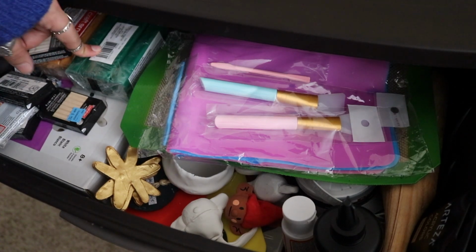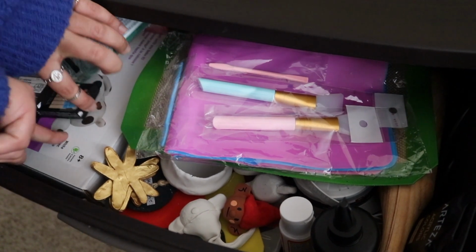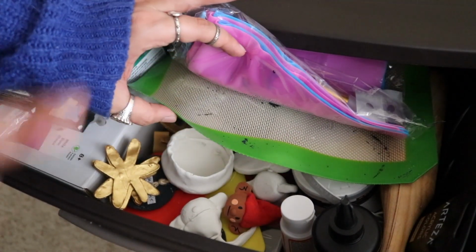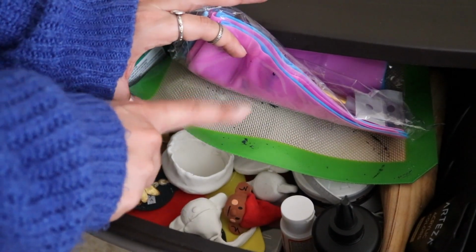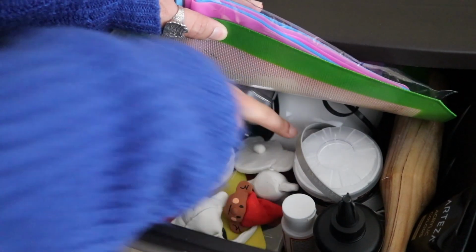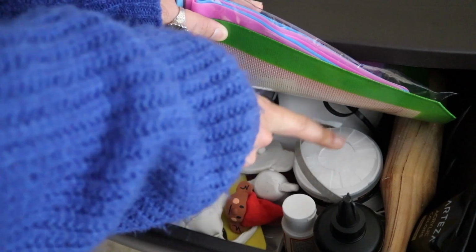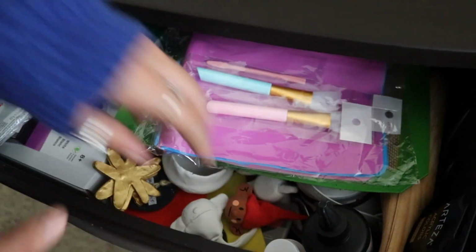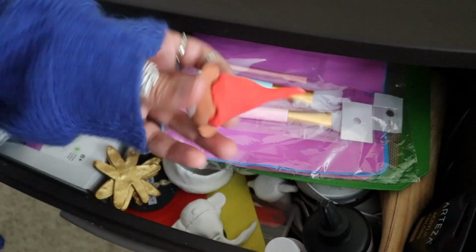So I have things like my polymer clay, my air dry clay, a very big box of polymer clay that was quite expensive. I have silicone mats, which is amazing for resining, but also to bake the stuff in the oven. Over here I have a UV light for the resin. Always wear a mask when you're working with resin because it is super toxic. This is the UV resin that I use. I have a video coming out on how to make resin and clay pieces, so look out for that. But basically I like to make ring holders and little trinkets out of clay.